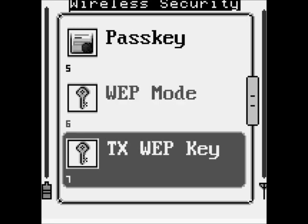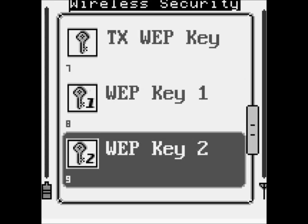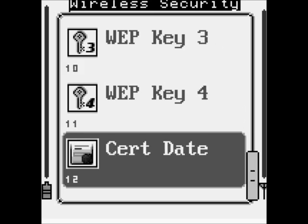For WPA types, you're not going to worry about WEP mode, the TX WEP key, or the WEP key blocks that are filled in for the rest of the fields. Those are covered only if you're going to be using the WEP, or what's called WEP, encryption types.